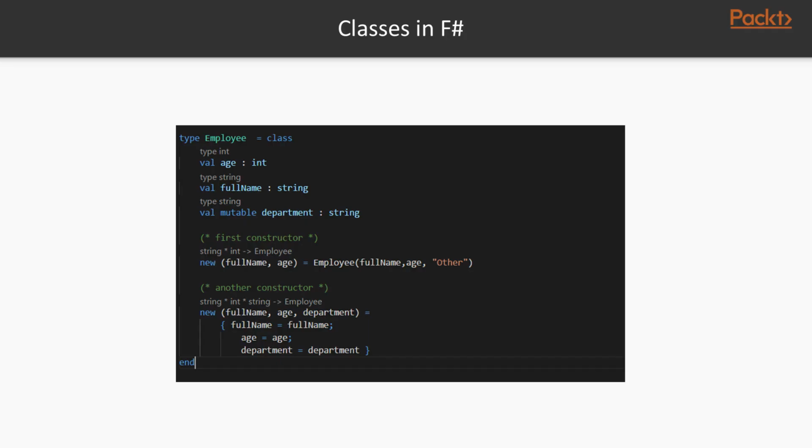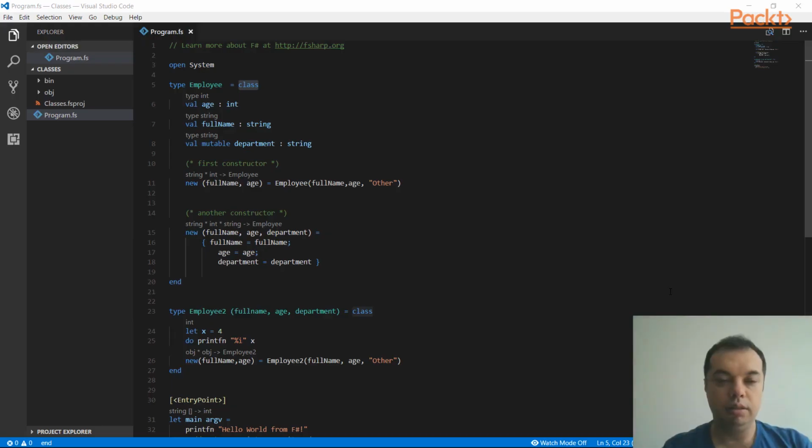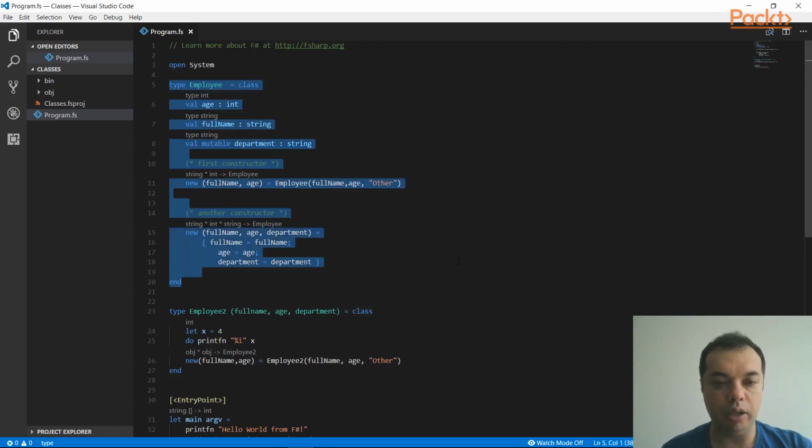Basically, for class syntax in F# there are two different implementations. One is explicit syntax and the other one is implicit syntax. Here in the code below, we can see an example for the explicit syntax. Let's go through this in detail. Now let's see some examples regarding these class syntaxes. Here in the first code, we have some example for explicit syntax.